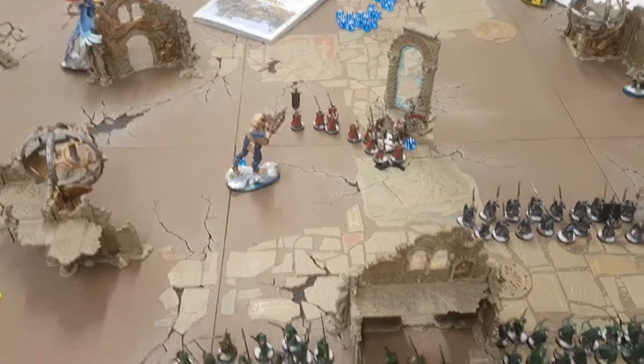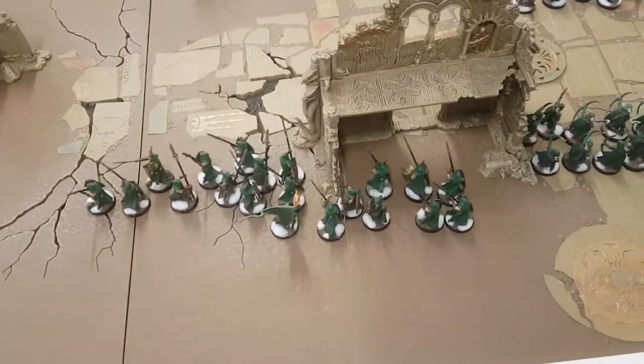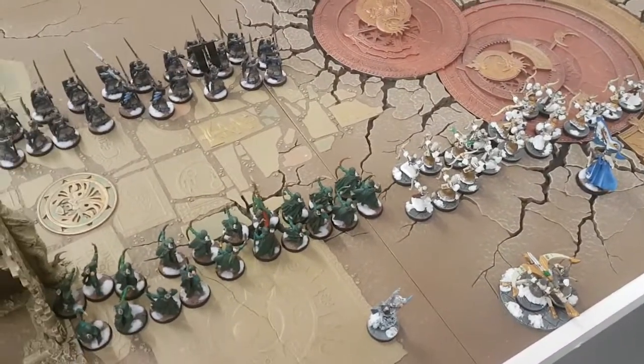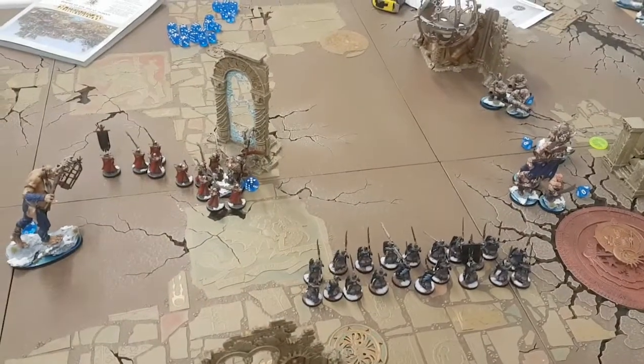The Phoenix is probably going to stay up there and keep that objective because it's worth 4 points now. These guys are going to move and run, I'm guessing. Yeah, they're going to try and take the other one, and try and deal with it all down. You've got a lot of archers still, though. I do. Right, let's see what Dan can shoot down.